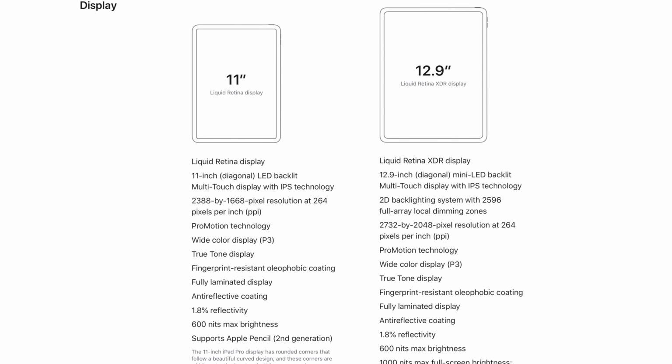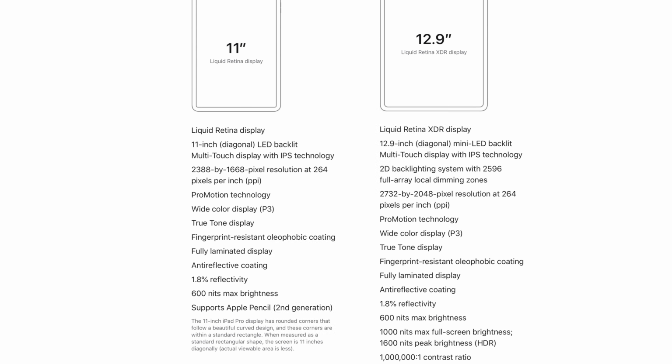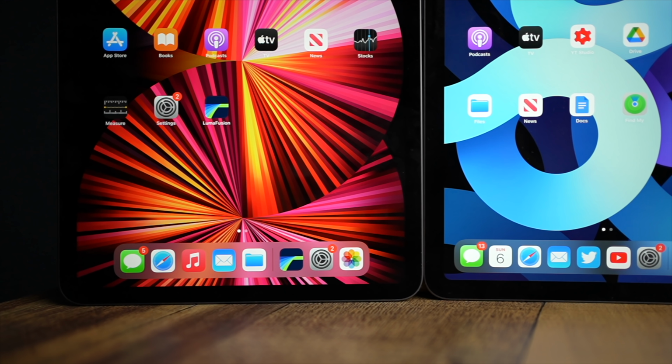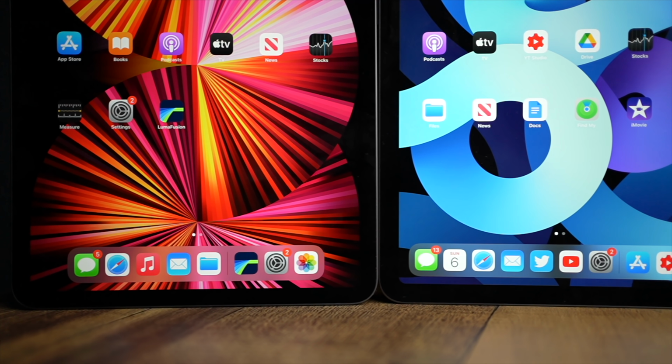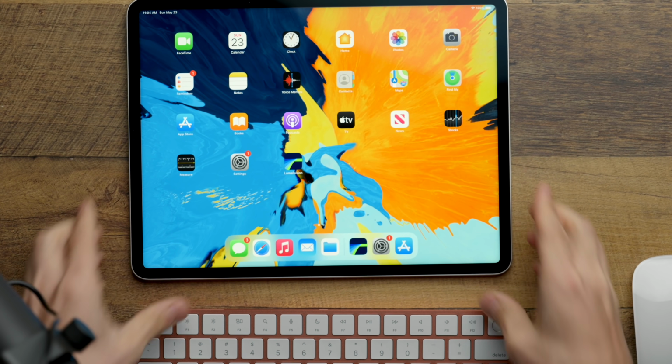It's got ProMotion, it's got that fully laminated display, but this is my perfect iPad, and darn it, I want that full 1:1 contrast ratio and 1600 max nits of brightness for HDR content on my smaller iPad. Watching this video here, watching some B-roll that I put up, you will not be able to see a difference, but you go to an Apple store or other electronic store and put them side to side, and you can absolutely see that fairly substantial jump in quality.